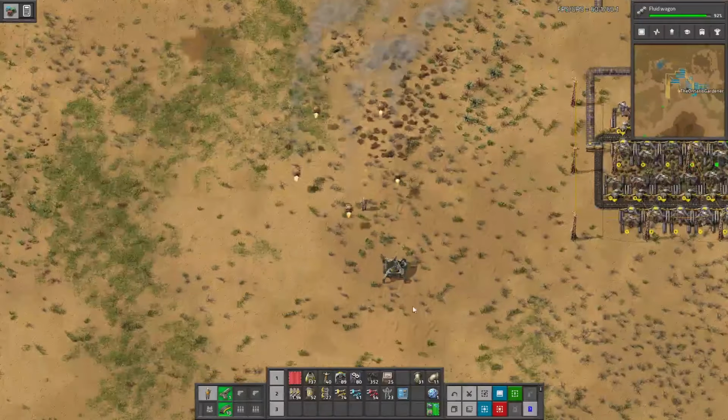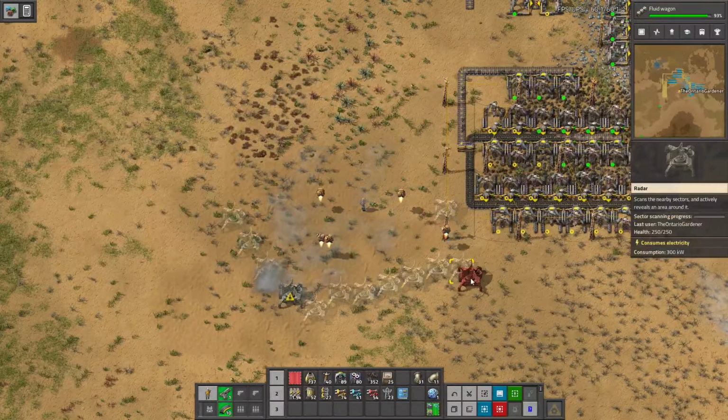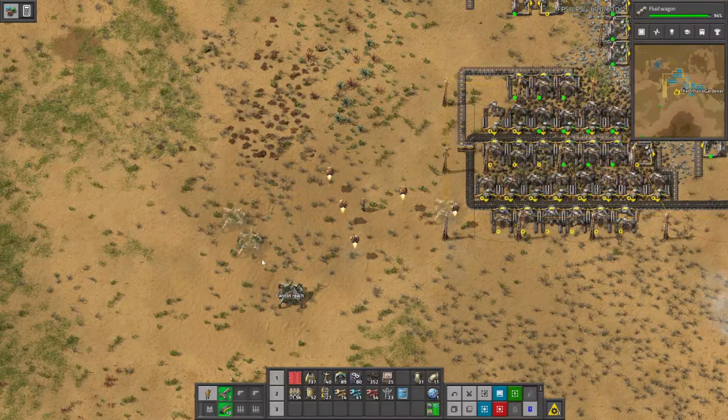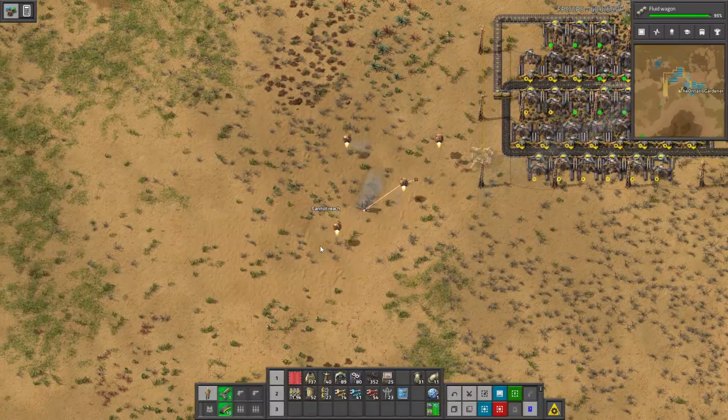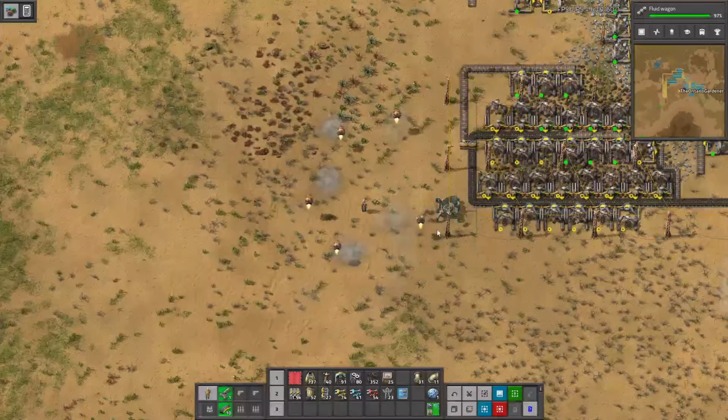Why is this down here, by the way? What the heck? Whoa, that was not good. What the heck? Okay. Can't click and drag. I don't know why that was down there, by the way. How are we doing on power? We're doing good on power.